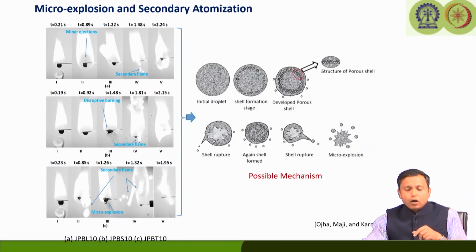The other thing is how the micro explosion and secondary atomization take place. Once you mix particles in a liquid droplet and try to evaporate it, the particles will agglomerate on the droplet surface and create a layer which does not let the vapor come out. Depending on the morphology of the particles, this may be an impermeable layer, depending on the particle structure, whether it is amorphous or crystalline. That leads to high vapor pressure inside, and that causes breakup of the droplet, which is a possible mechanism for micro explosions, as reported by one of my students.